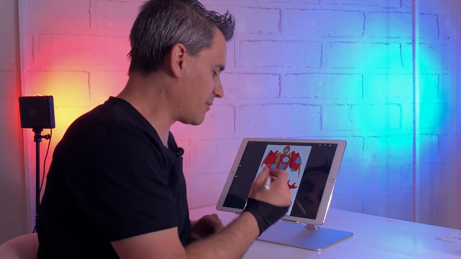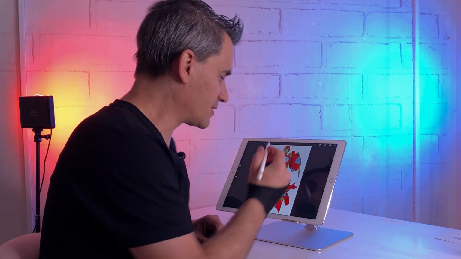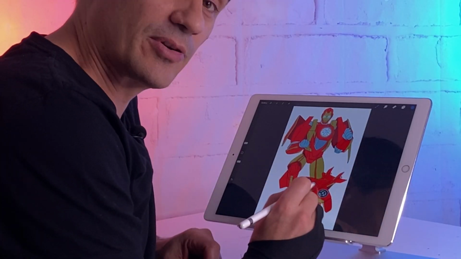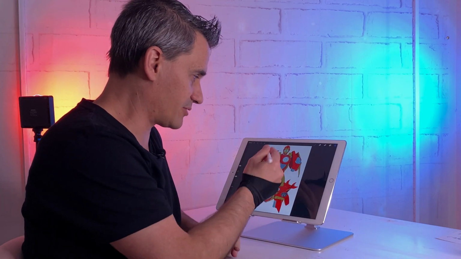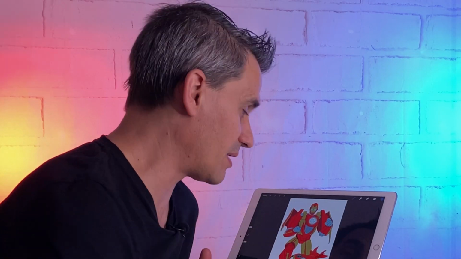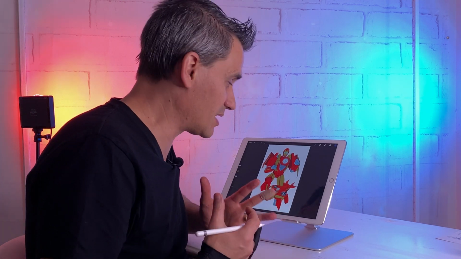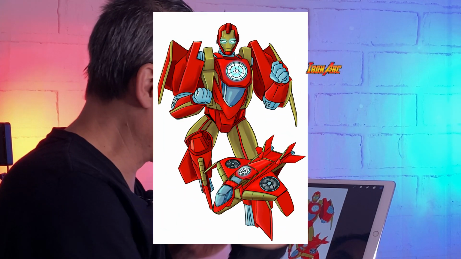Alrighty, here he is. Now I wanted to make sure they got the arc reactor in, so he's got his arc reactor on the chest, and I made sure I put it on the actual Quinjet itself, so it's an arc reactor powered Quinjet. So it's a powerful vehicle, if you know what I'm saying. Yeah, I think I'm happy with that. He's clearly transformed into the Quinjet. Okay, so now we've got to give him his Transformer name. I'm thinking he's got his arc reactor in his chest. He's not Iron Man this time, so let's make him Iron Arc. Iron Arc. Yeah, that sounds cool. So there's Iron Arc.